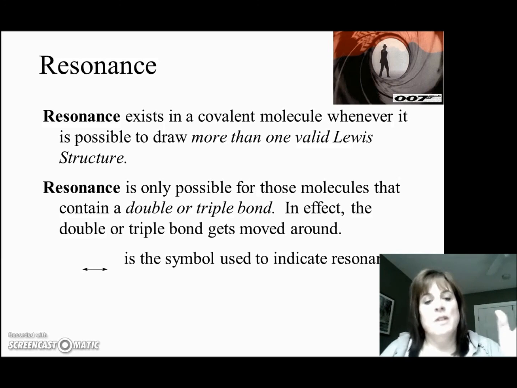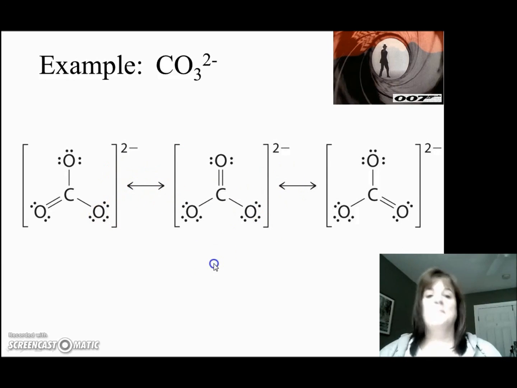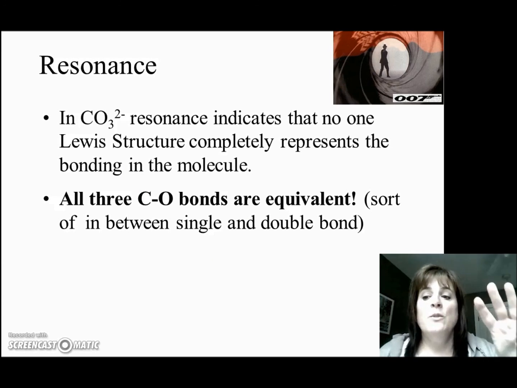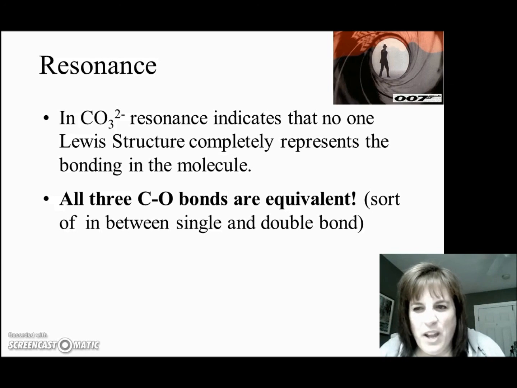And we use a symbol, an arrow in between them to show resonance. So for example, for carbonate, we draw all the possible structures. We put brackets and we put arrows in between them. So carbonate's a great example that there are 3 Lewis structures possible. And really what's happening is all 3 of those carbon-oxygen bonds are equivalent. No one's better than the other. So they're all kind of like somewhere in between a single and double bond, but we can't really draw it that way. So we draw all 3 structures.